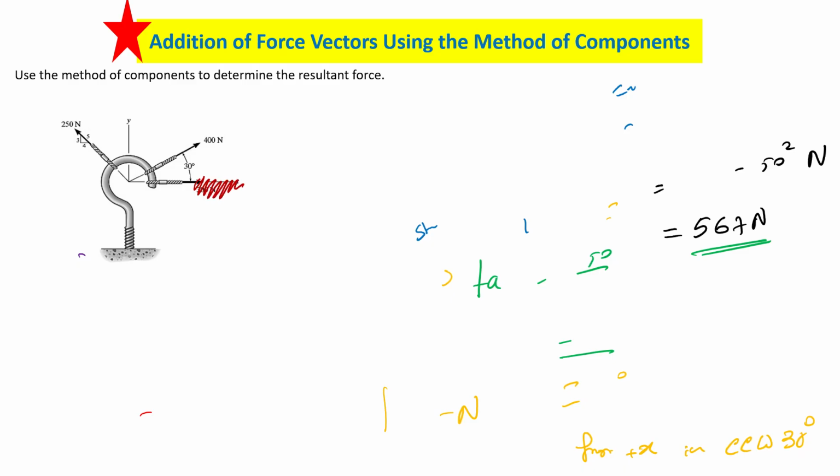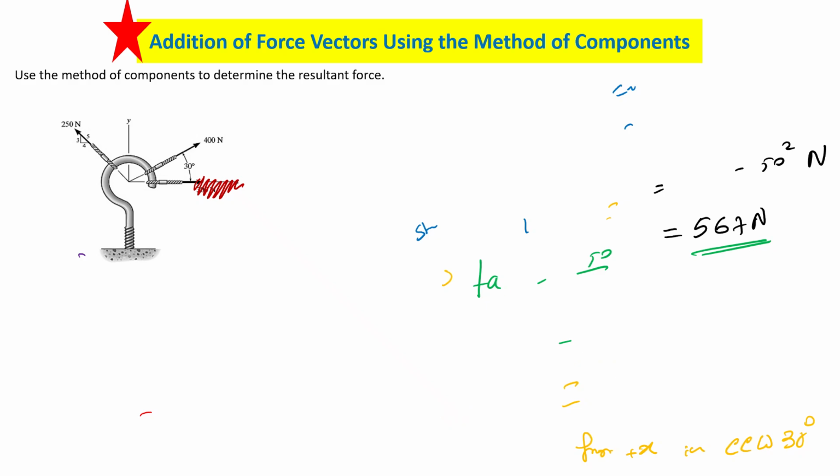You know how to do this in component method. So you have two vectors. I want you to find the resultant of these two vectors, not using the component method. You need to use the graphical method. Do you remember? You draw head to tail, and you can use cosine rule or the sine rule. Have you done that? Okay, can you draw the vector diagram, please? How do you draw the vector diagram?